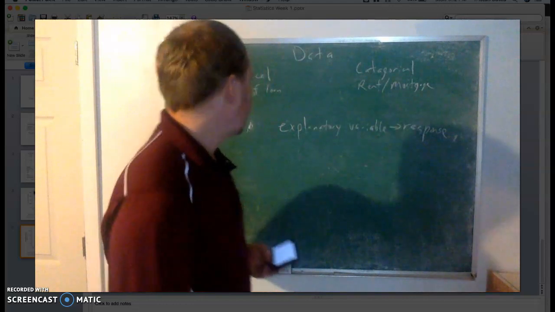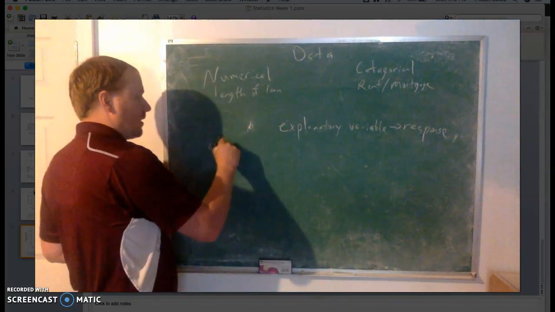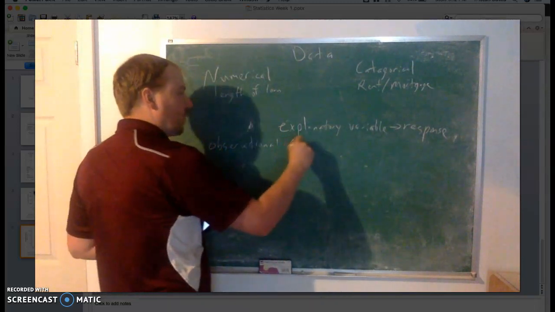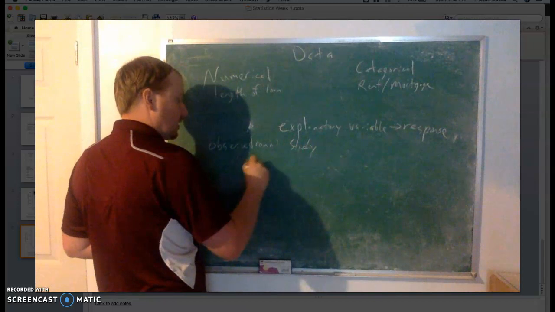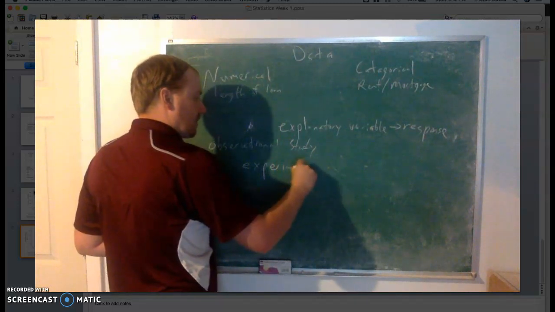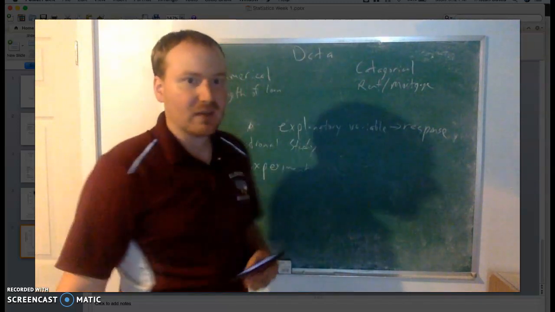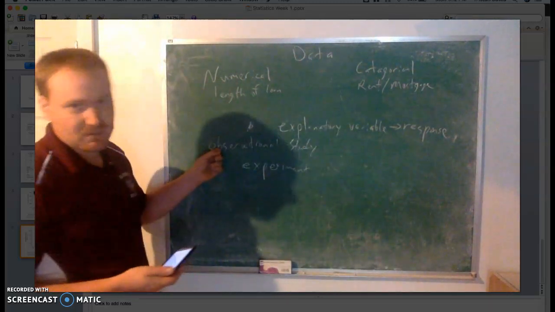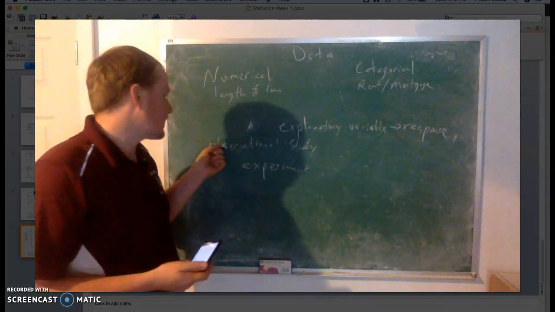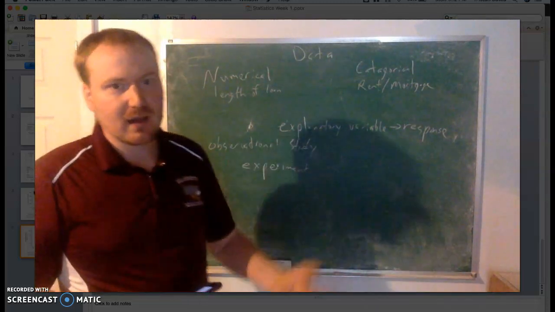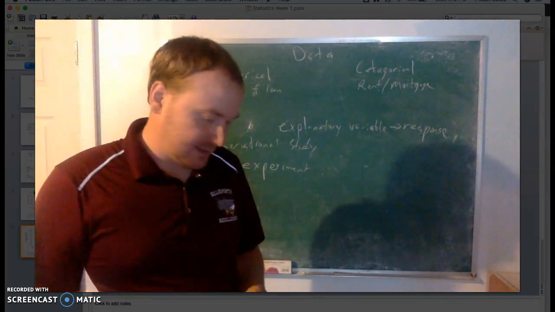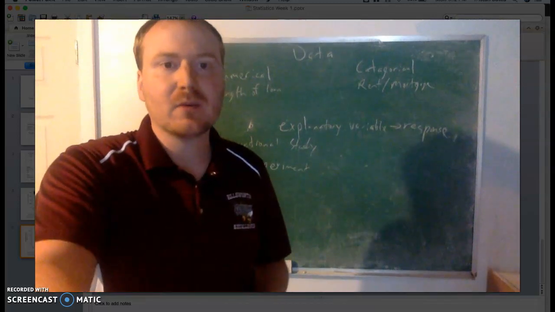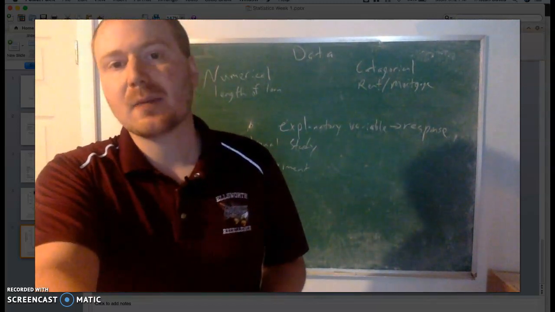Usually when we're collecting data, there's kind of two ways we do it: either through an observational study or an experiment. And we're going to talk about those in the next couple of weeks as we move forward. Key thing, observational study, you're just observing something. You collect the data as it goes. Experiment, you're actually changing how the data is collected, so you're actually controlling the variables. As I said, we're going to be talking about those over the next couple of weeks here.